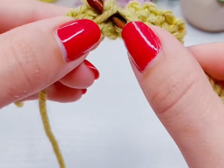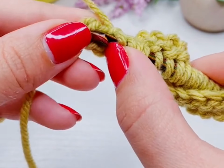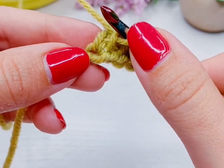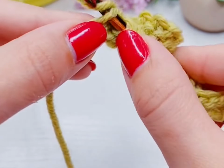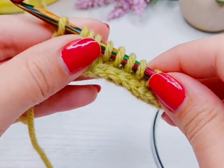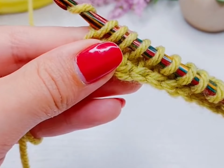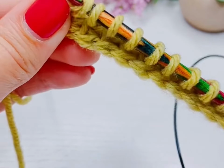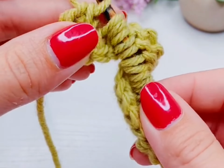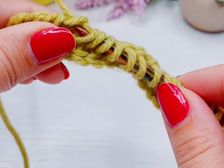But if you do want to mitigate the curl, make the loops as big as possible. And if you're still having a problem with curling, go up 1 or 2 hook sizes, maybe even 3. If you're the kind of person who likes to pull their stitches tight after every single stitch, I would highly recommend going up 2 to 3 hook sizes, because pulling stitches tight is a habit for many crocheters, and trying to crochet loosely when you're used to crocheting tightly just isn't a thing for very many. You can also, if it still curls even though you've done all of these things, stretch it out, and that does help.